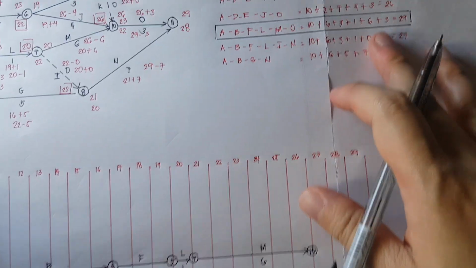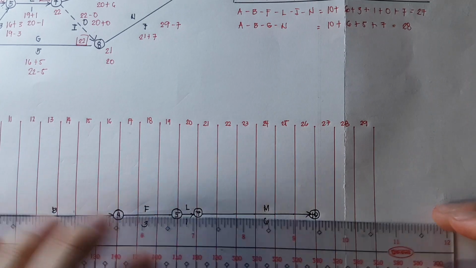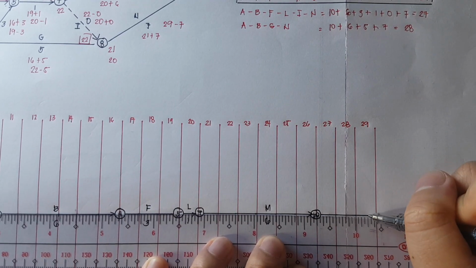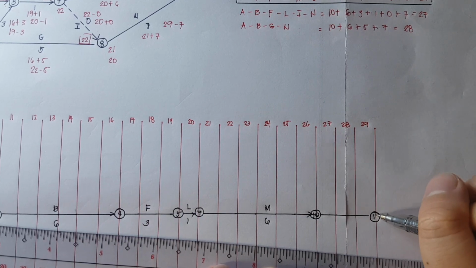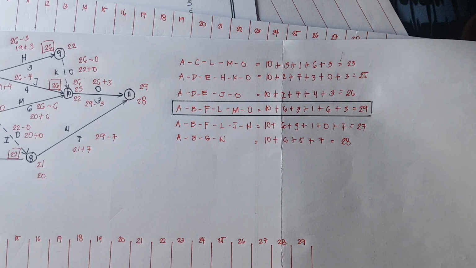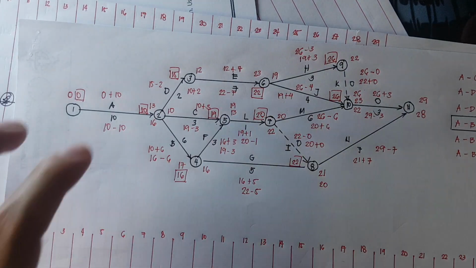And the last is activity O. Activity O is 3 days. Therefore, we're going to draw 3 straight lines. 1, 2, 3. And this is node 11. So we're already done with our critical path. We can now draw other paths. Okay? So to make it easier, let's just base it on the diagram.